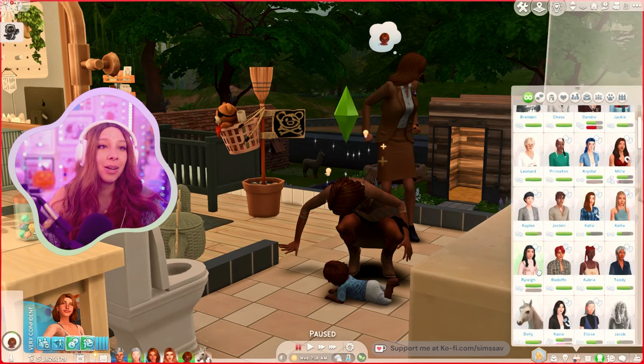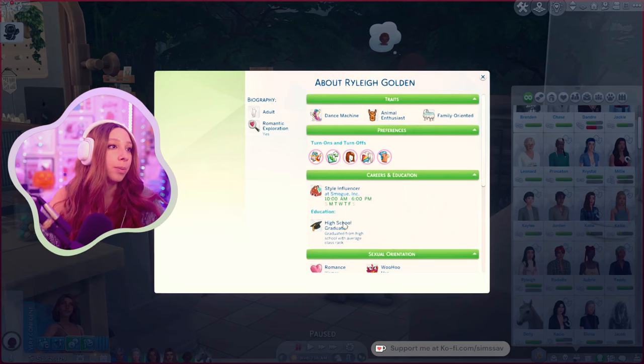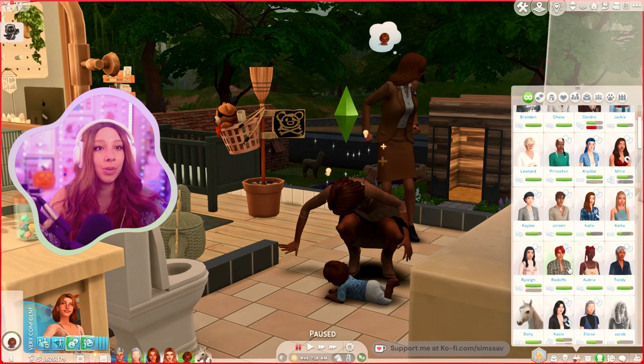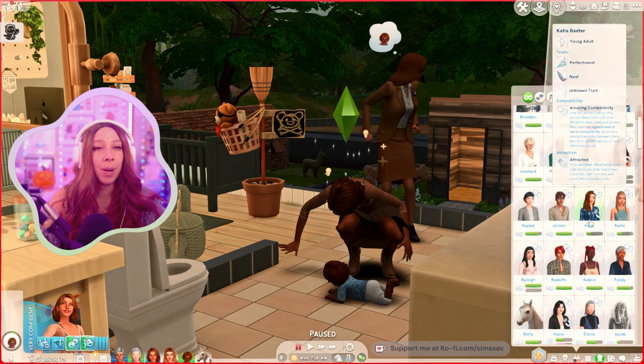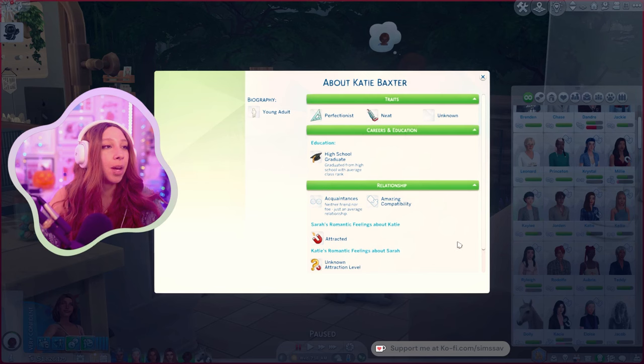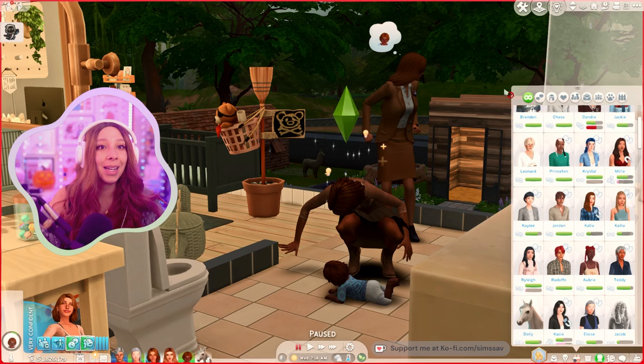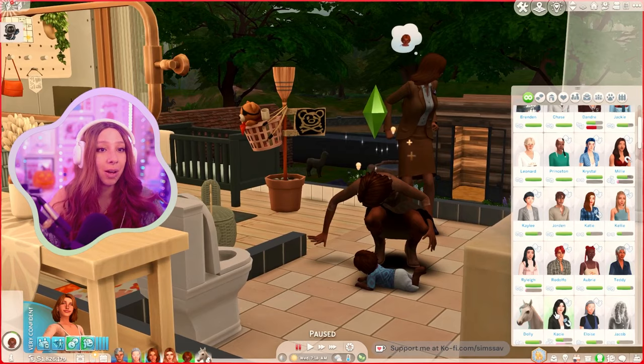And then also Riley, I really liked. Amazing compatibility. I think she feels neutral though about the attraction. Yeah. So who knows what's gonna happen? I'm not sure who Katie is. I think we might have met her on dating apps. But perfectionist, neat, amazing compatibility, and we are attracted to her. So maybe we can hang out with her and find out how she feels about us.